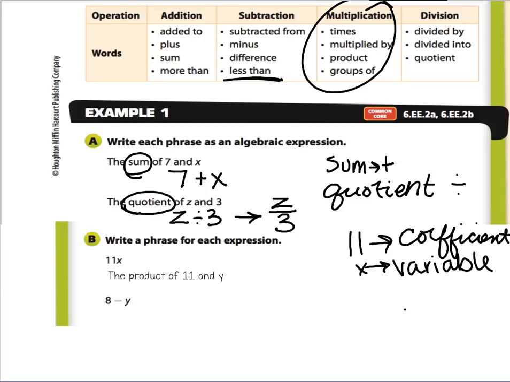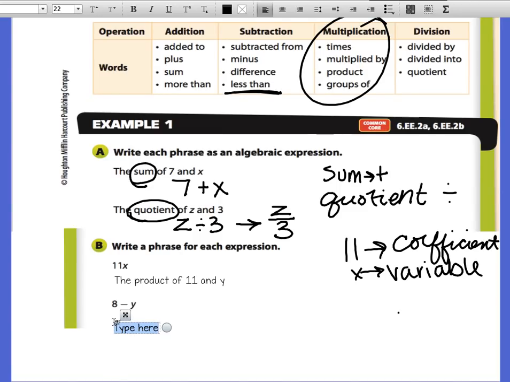So here, what kids like to do is they like to say, I have 8 less than y. Because we like to write it in the order that we see it. But that's not the case, because you're saying I have 8 less than y. So what you're saying is that you have y and you have 8 less than that. So you have y and you're taking 8 away. But that's not what this problem is saying. This problem is saying that you have 8 and you're taking y away. So actually what's happening is you have y less than 8.